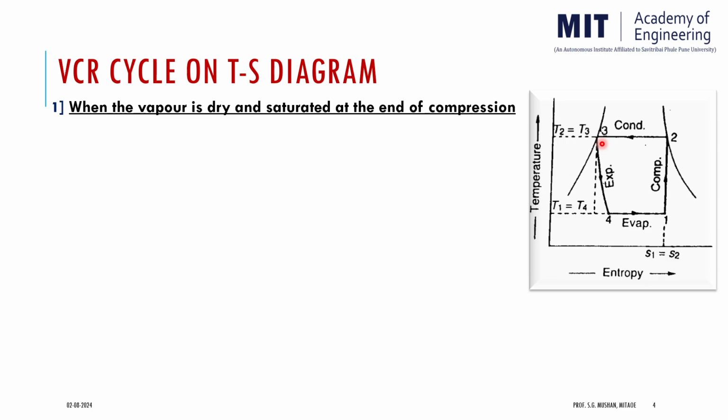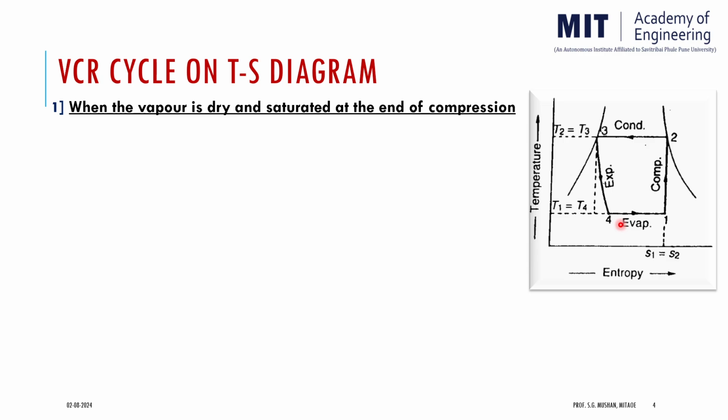And once the complete condensation process takes place, the next process is the expansion process, which takes place at isenthalpic condition, means enthalpy remains constant. And since we are plotting the TS diagram, here the 3 to 4 process will be a curved line. Okay, so it will be represented in the form of a curve, which indicates the enthalpy lines on this particular chart. Okay, and this particular curve will be drawn till it reaches the lower pressure, that is the initial pressure.